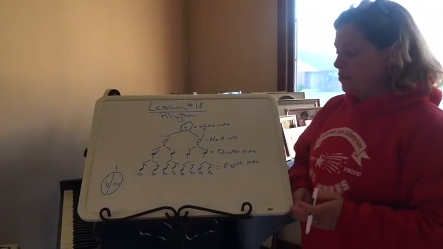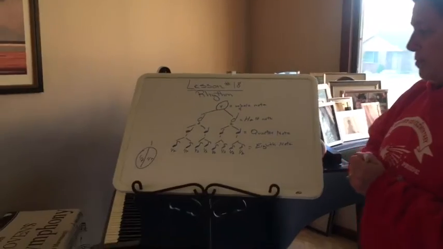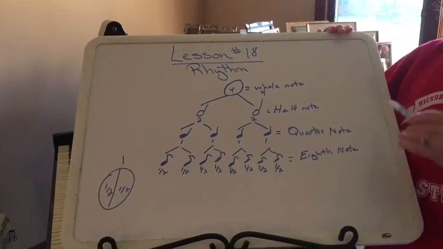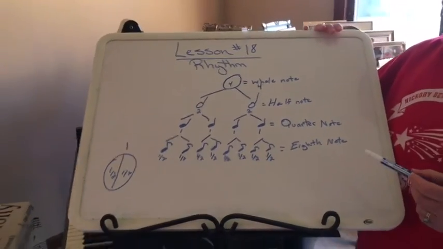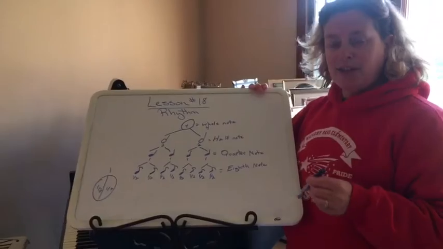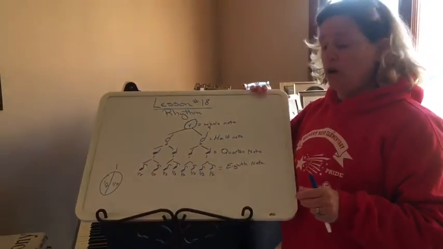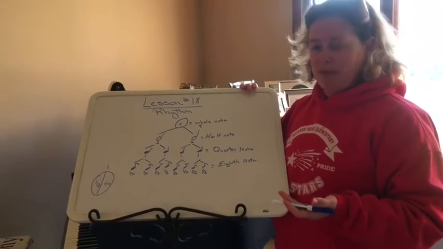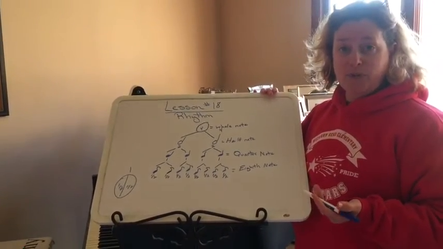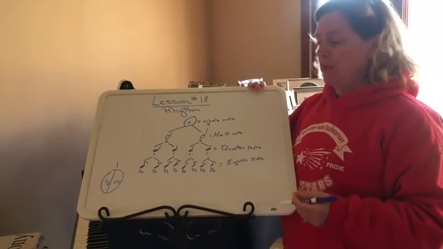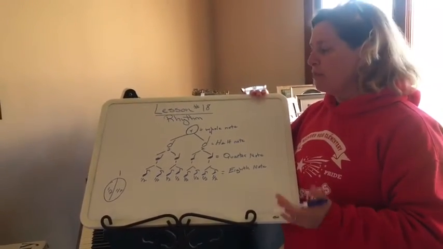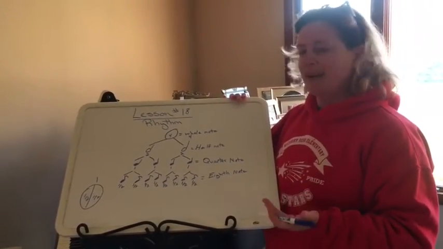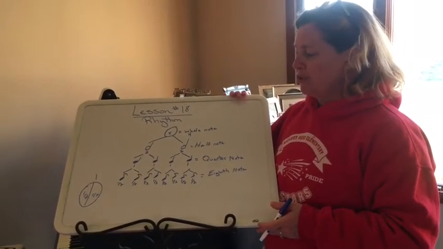So I would suggest writing this down on a piece of paper so that if you get confused at any time as we keep going and things are getting a little bit more developed, you can go back and look at this to help you if you get confused at all. It might help parents too, because I know particularly with the younger kids, a lot of parents are helping, and it gets pretty confusing. And then particularly if you're just jumping in. If you've been with me since beginning of April, probably not so hard because we've been going through things step by step.